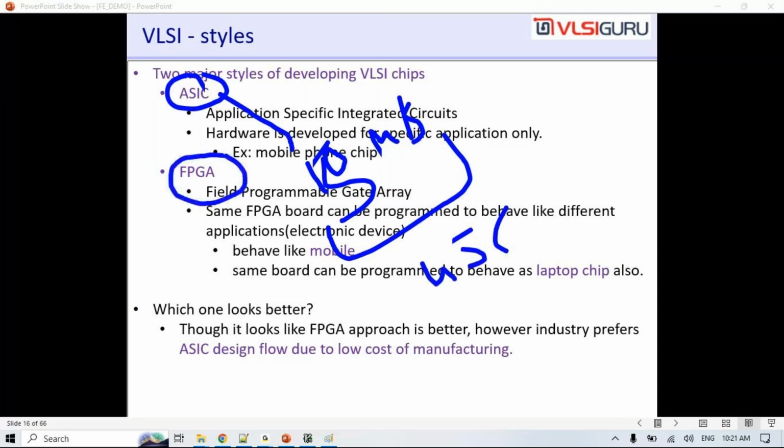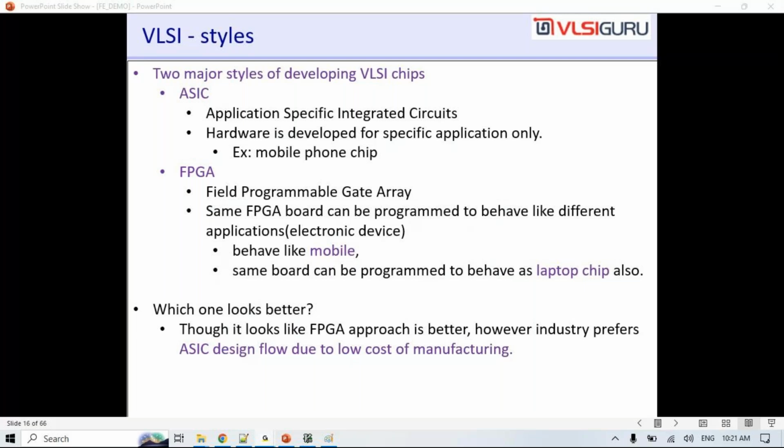FPGA doesn't require so much money. FPGA could be done with one fifth of the cost. Let's say it can be done in 5 crores, just for comparison. But once you have set up the ASIC flow, the per chip manufacturing cost is low. Understand the difference?